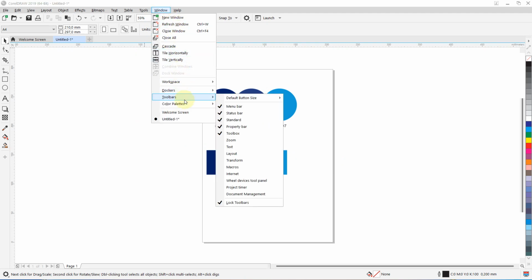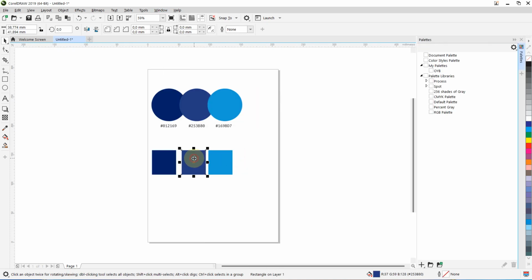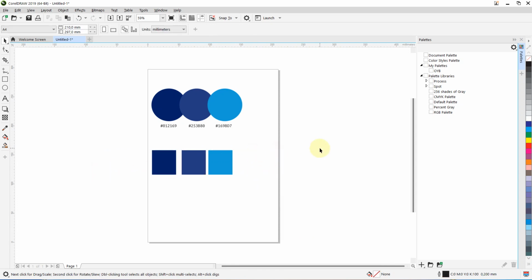So let's go to color palettes. Let's go to palettes. Remember, we want to change these colors which are RGB into the Pantone equivalent. So we are going to go to spot colors. Instead of clicking the spot colors, we are going to click this arrow so that we can see a list of different versions of spot colors. I wish I could not forget, as a bonus, I'm going to talk about this, Roland, in addition to Pantone colors, or spot colors.